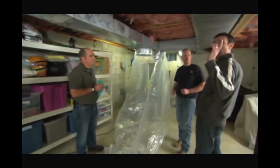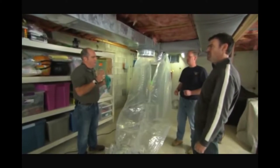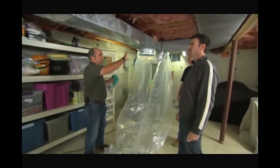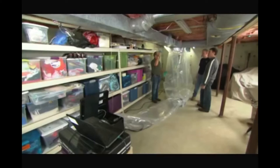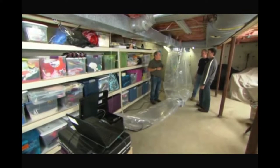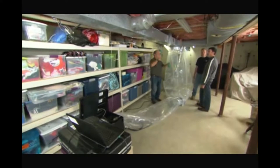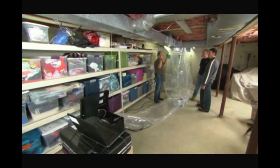So I understand why we would seal the supply, but why do we seal the return? Well, think about it. You've got heated air coming out here, we want to keep that in the ductwork. On the return side, it's under a negative pressure, so it's pulling air in. Remember you complained about dust? Yeah. Well, if these leak and there was any dust down here, it would be sucked into the ductwork and then distributed all into your house.